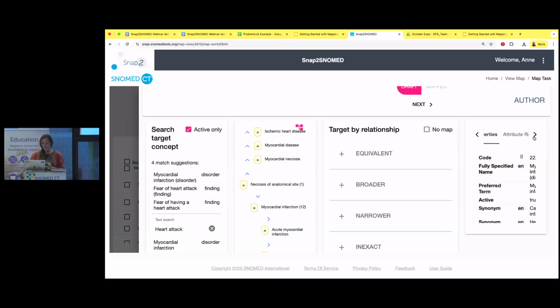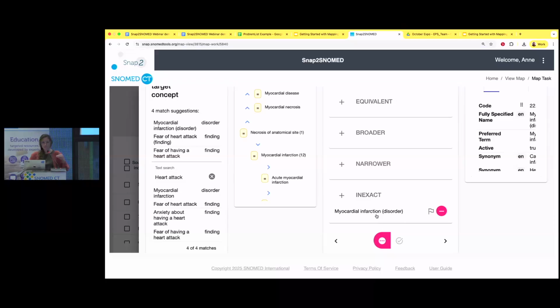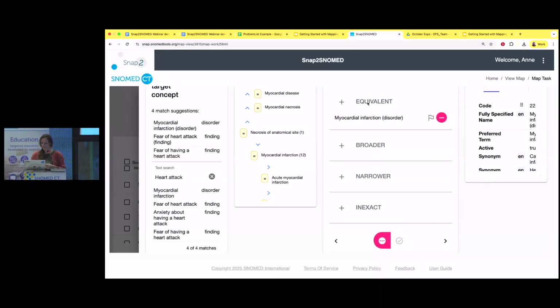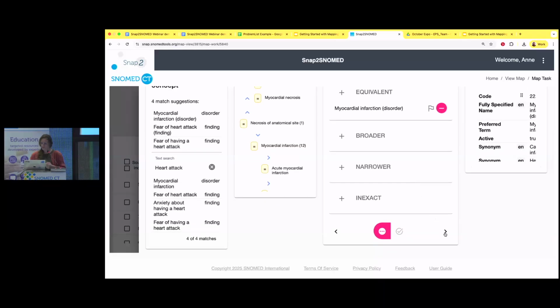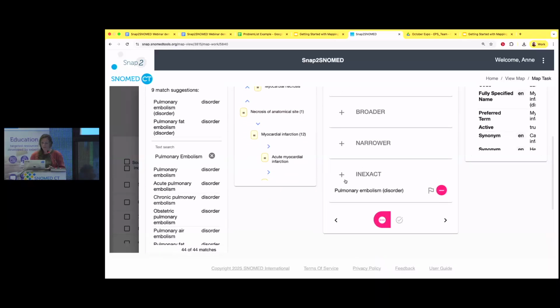On your screen, which are bigger, and when it's not zoomed, it's easier to see, I can promise you. But here, it will automatically put everything into an inexact. So that goes for everyone. It will make no judgment about what kind of map this is. Is this narrow, broad, equivalent? So you'll do that. So you can drag things up and down and wherever, okay? So now you can go through all the ones, but you have a better point of departure. You're just reviewing what it has done.